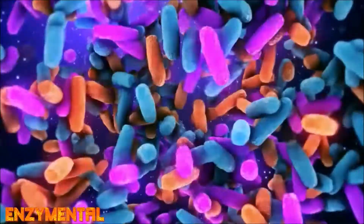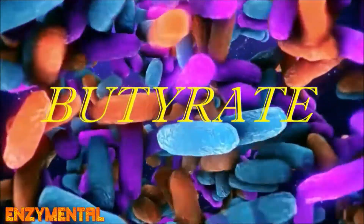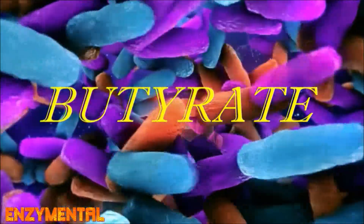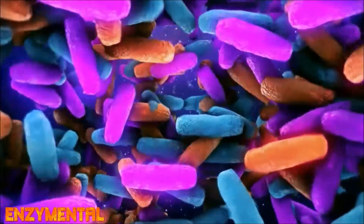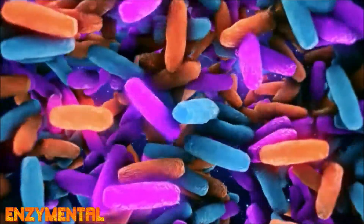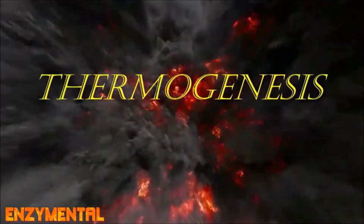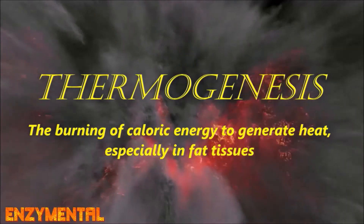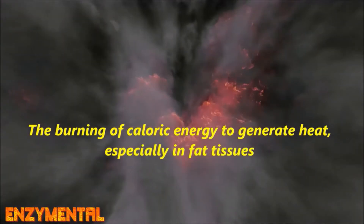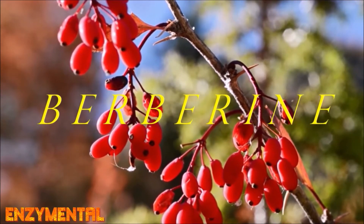The critical postbiotic butyrate, which is made by our gut bacteria when we eat fiber, also induces PGC-1 activity in skeletal muscle and brown fat, and this then enhances fatty acid metabolism and is definitely a component in butyrate's stimulation of thermogenesis — the burning of caloric energy to generate heat, especially in fat tissues. And regularly taking the golden-yellow alkaloid berberine supports the growth of butyrate-producing bacteria in the gut.